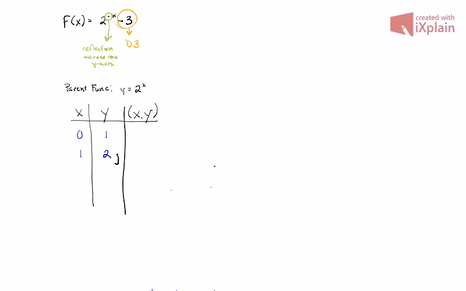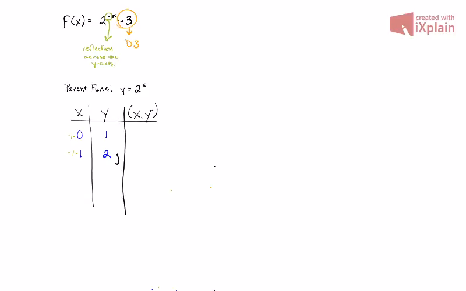Again, note that the reflection across the y-axis will flip the sign of the x value, our input value, before we do any other sort of evaluation. So by flipping the sign, we're going to multiply all of our x values by negative 1, because that will change the sign on our x values. We're also going to move down 3, and what that means is if you were to move along the y-axis, our y values are going to be impacted.